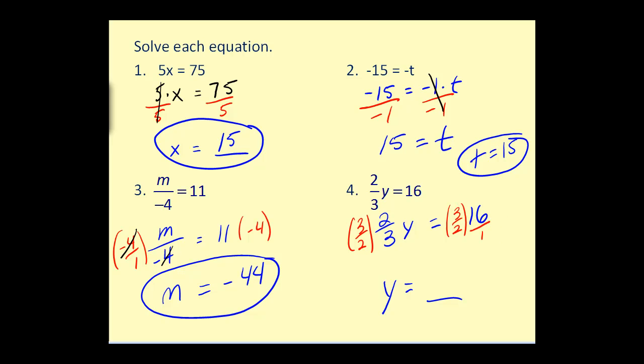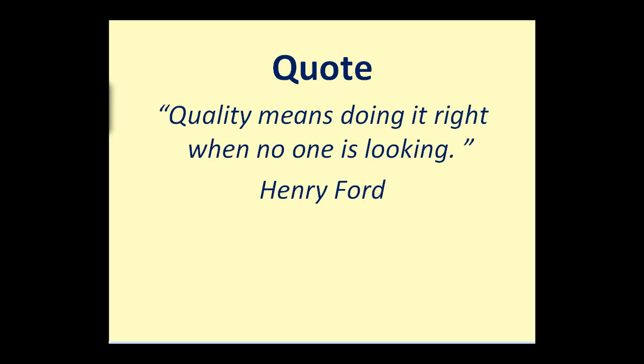So on the right side we have our y. And on the left side this does simplify. There's one factor of 2 in 2 and there's 8 factors of 2 in 16. Looks like we have 3 times 8 which is 24 over 1 which is just 24. Thank you for watching.